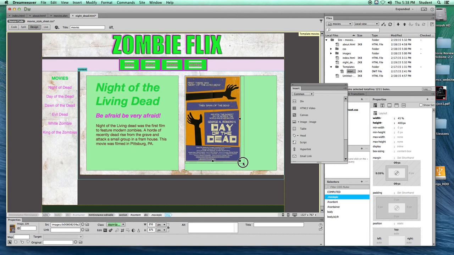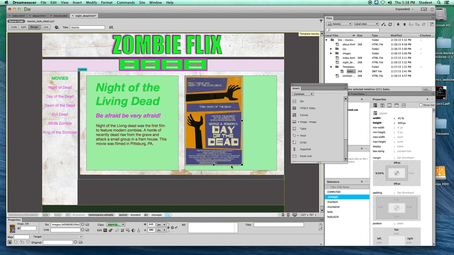I can make it a little bit larger. Hold the shift key down, make it a little bit larger, a little bit smaller. Size is up to you. And well, I know this is 400 pixels high. I can make this 380. And then that will give us 20 pixels to work with, so I can put some padding at the top.